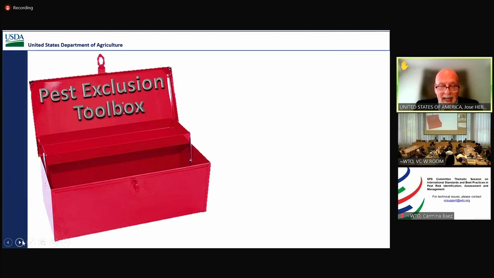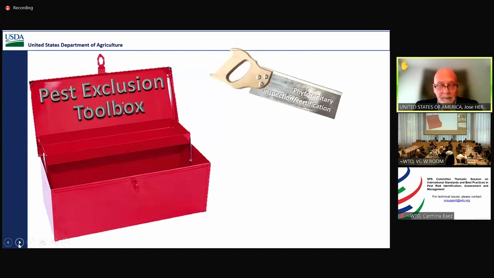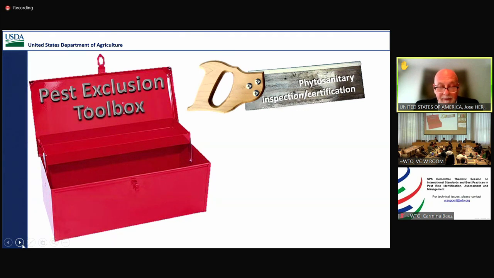We use several tools that can mitigate the pest risk. This includes phytosanitary inspection and certification. Phytosanitary inspection and certification has an important requirement that the exporting NPPO should comply within the country of origin. Because the NPPO is attesting that the exported materials are clean, APHIS can hold that country accountable, which makes it an important baseline tool. APHIS can specify requirements for exports such as treatments, defining the origin of the plants, or requirement of tests. Next one, please.